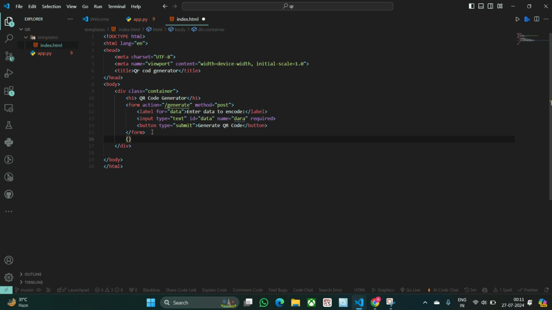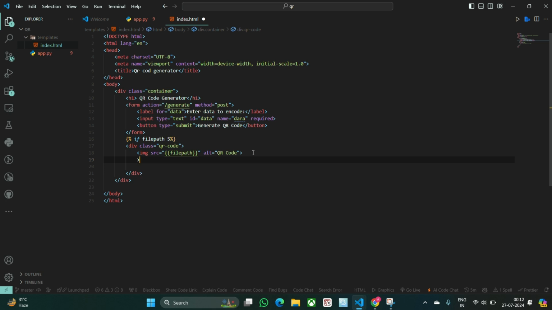Next is percentage if py_path. Next is div class QR code, image src py_path, alt equals to QR code.